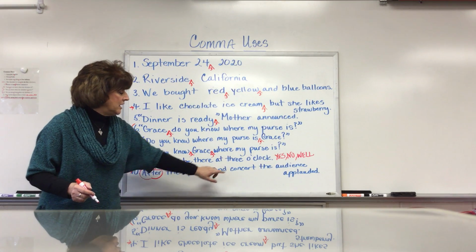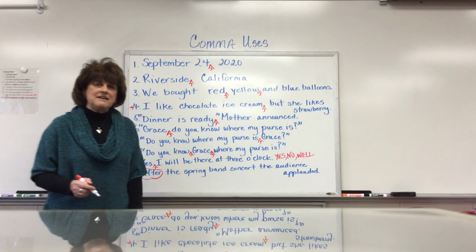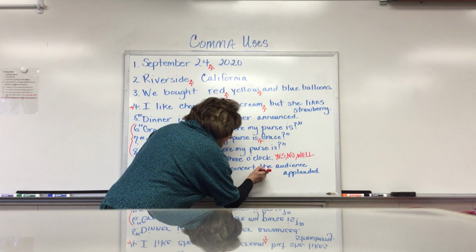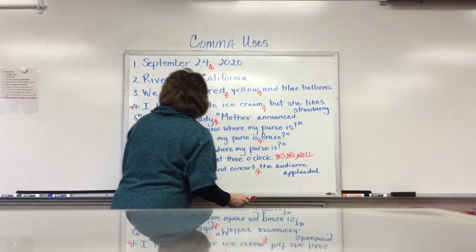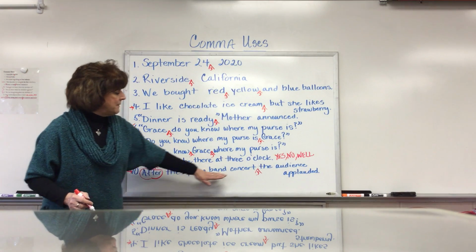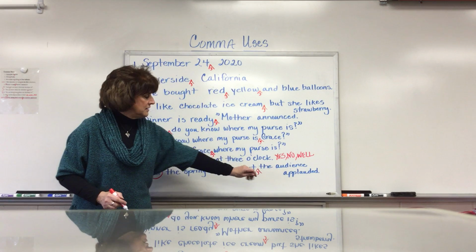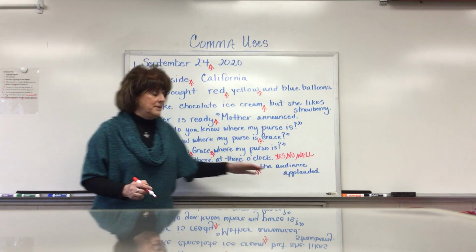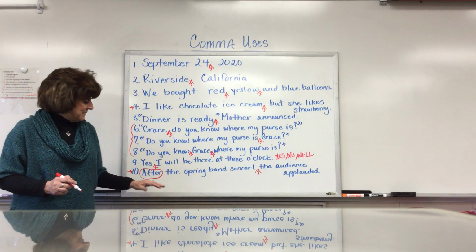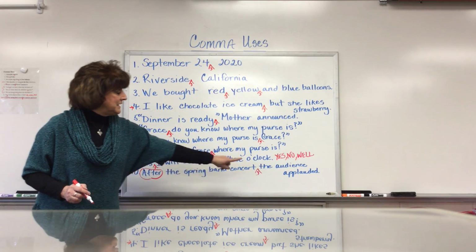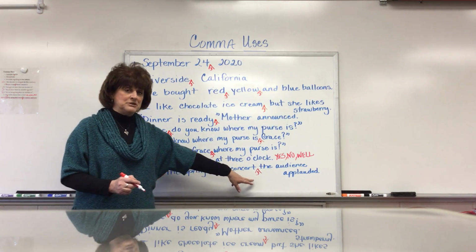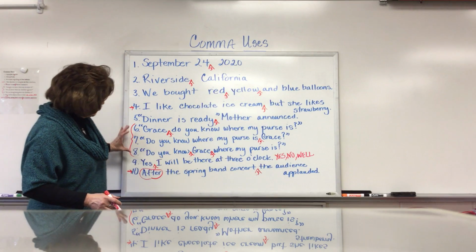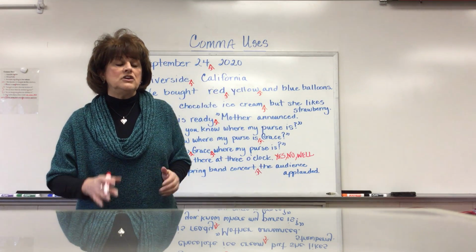After the spring band concert, remember from yesterday, doesn't that feel like there ought to be more? Yes, it does feel like there ought to be more. So if there ought to be more, and there is, I'm going to put a comma around it, okay? After the spring band concert, the audience applause. Because the audience applause is a complete independent clause all on its own. But it's got this other part that wants to be connected to something. This is the dependent part, and it wants to be connected using this joiner. So you put a comma between them. So those are the 8. I know you use 10 sentences, but these 3 go together as one. Those are the 8 different uses for a comma.